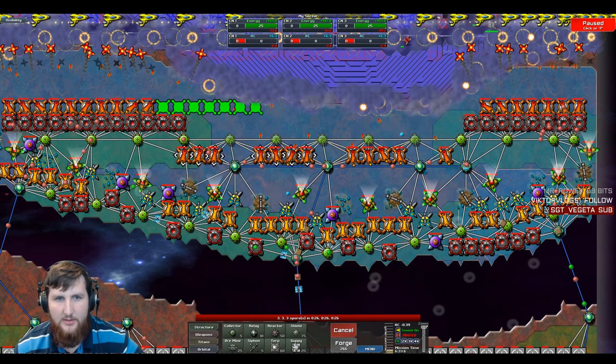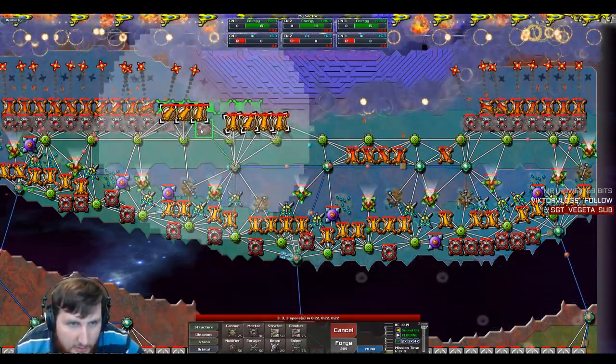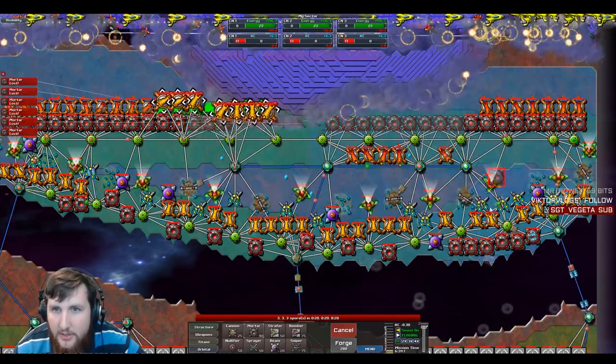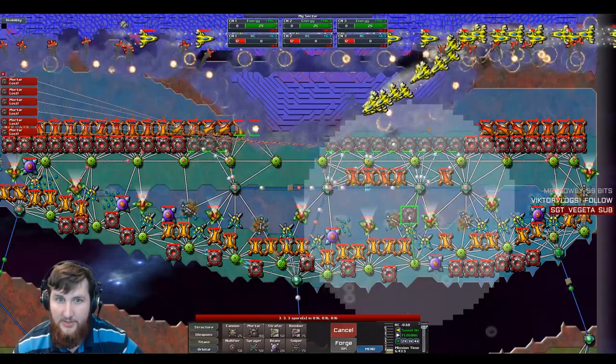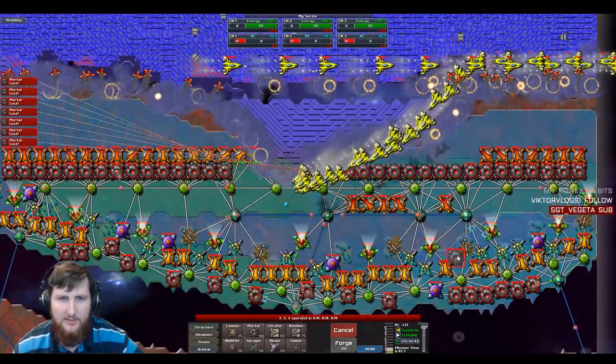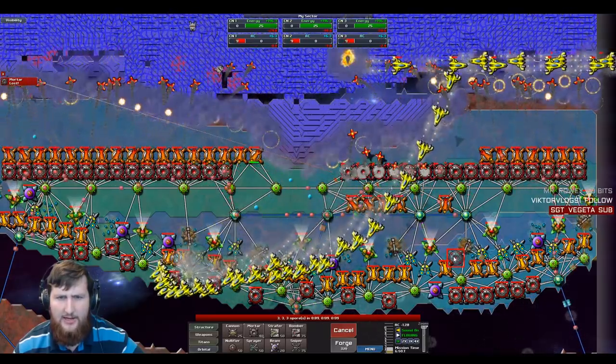Okay. So we get those in. And then we want to get mortars across the entire back edge right here. Which is hopefully going to do something useful. Oh boy. We need ammo. We need ammo in a big way.